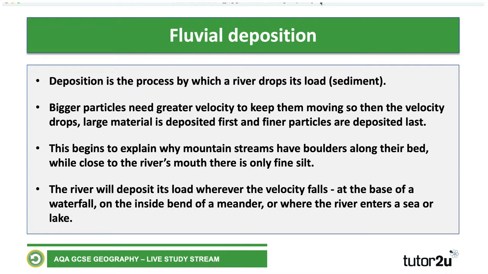Right. And I think my final slide now is on deposition. Fantastic. Right. So deposition is a process by which the river drops its load. And that happens when there is a loss in velocity. The larger bed load you can see there is deposited first, as it needs very high velocity to roll them through traction. And the deposition continues down the river long profile. In the middle course, it becomes much shallower, where there might be a meander bend, and friction increases. So it means that they're much more likely to deposit material in the inner bend of a meander. That's on an asymmetric channel cross profile on the shallower side. You might have actually drawn one of those out at school. And finally, the river does deposit the very finest sediment that's carried in suspension at the very mouth of the river.